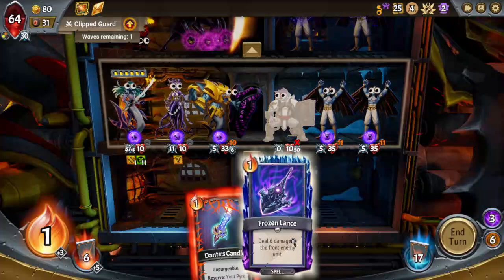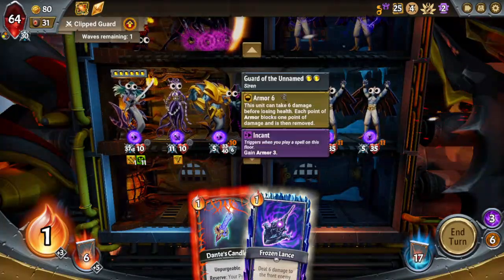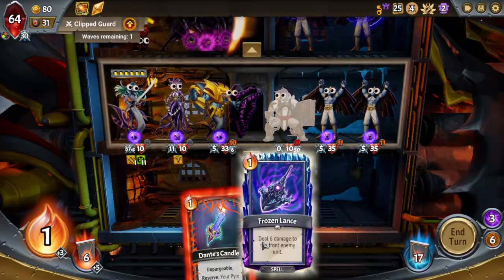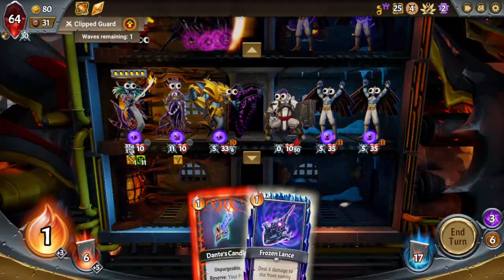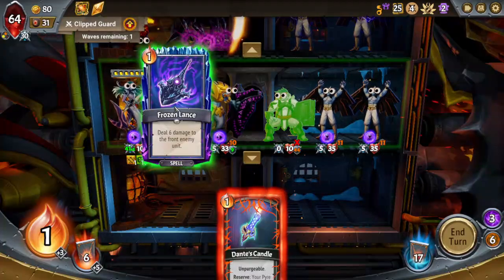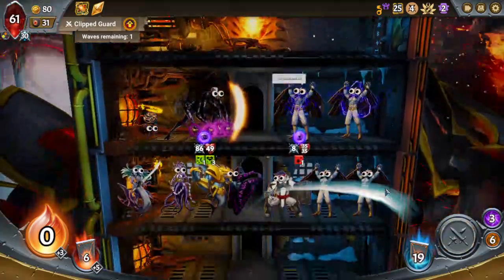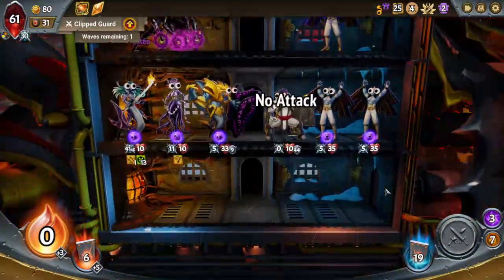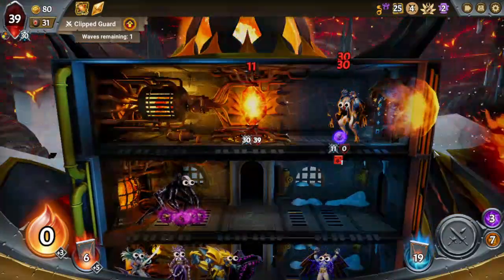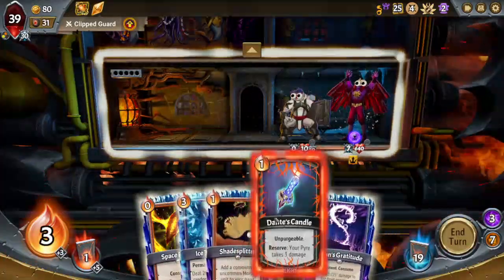Yeah, it's not gonna be enough. Alright, so if we Frozen Lance, that'll be 41 attack. Because what I just need to do is kill the middle guy as well. 6, 11, 22. Yeah, that kills. So we're gonna Frozen Lance and accept the 3 damage from Dante's Candle, because if we don't do this, we're taking 22 instead. I mean, we're already taking 22. Yay!